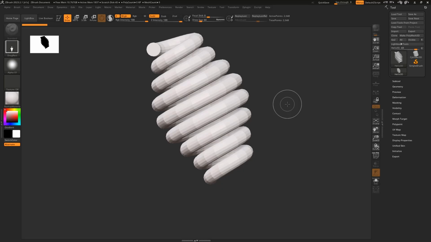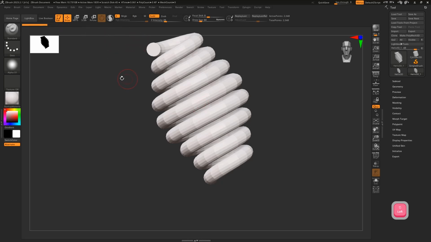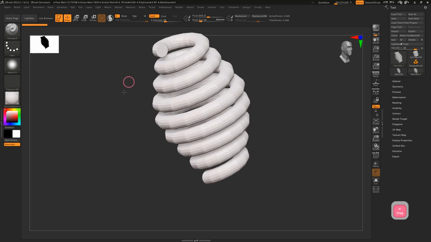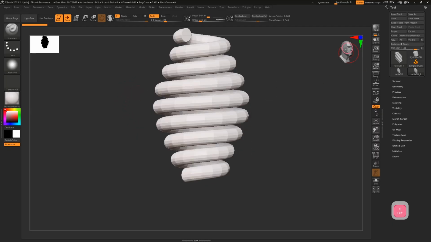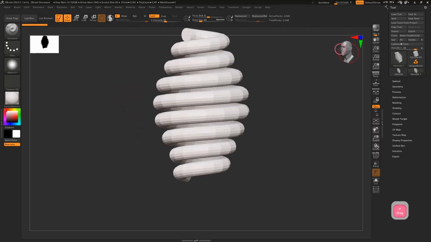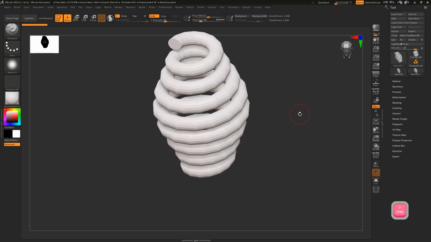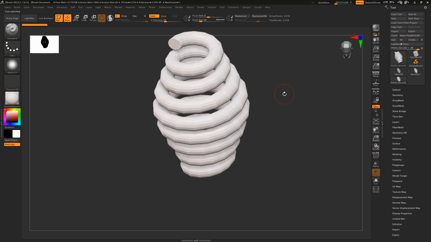Don't click anything. Stop. What you want to do is go all over here and click Edit. Now you know you're in 3D mode because when you click anywhere away from the object and you drag, you can see that you can rotate. You can also see this head, which you can do the rotation from. There's a gizmo here. So then you know you're basically in the right place. Before you even do anything with this, you have to turn it into a Polymesh 3D. So just click Make Polymesh 3D. Now when you use your brushes, you can work on it.